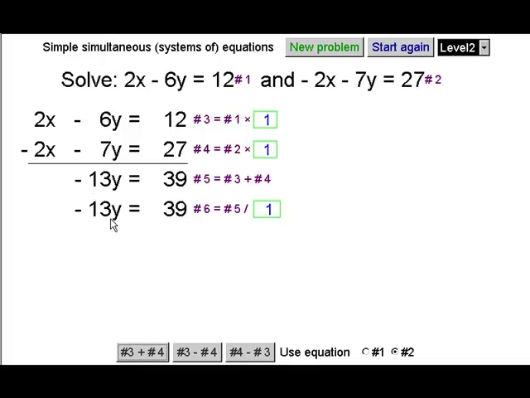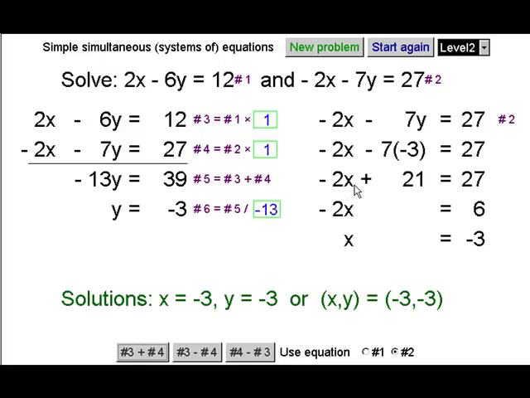Now, notice there's a negative in front of the 13. It's negative 13 minus 13. There's no problem with that because all we do is divide by minus 13, and that gives us our answer. 39 divided by minus 13 is minus 3. We use that value over here on the right to get our x value, which is also minus 3. It is possible that they're both the same value as in this case. And once again, it doesn't matter if we use equation 1 or equation 2. We're going to get the same answer either way.